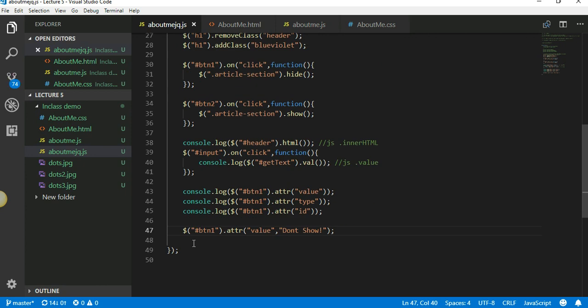So you can change attributes. That is what we have done here.